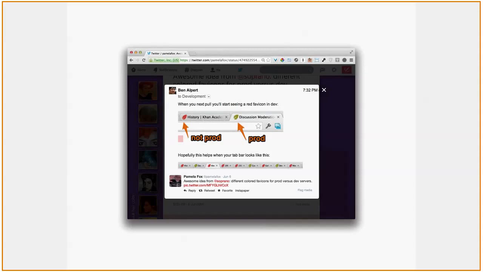So by seeing the favicon, you will know which environment I'm using now. So this is something maybe nice to have for our project, but it's not, of course, necessary.